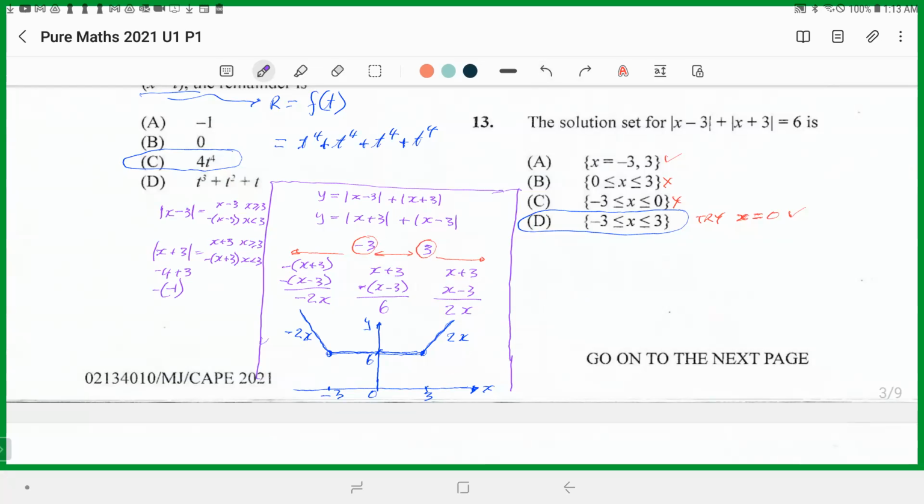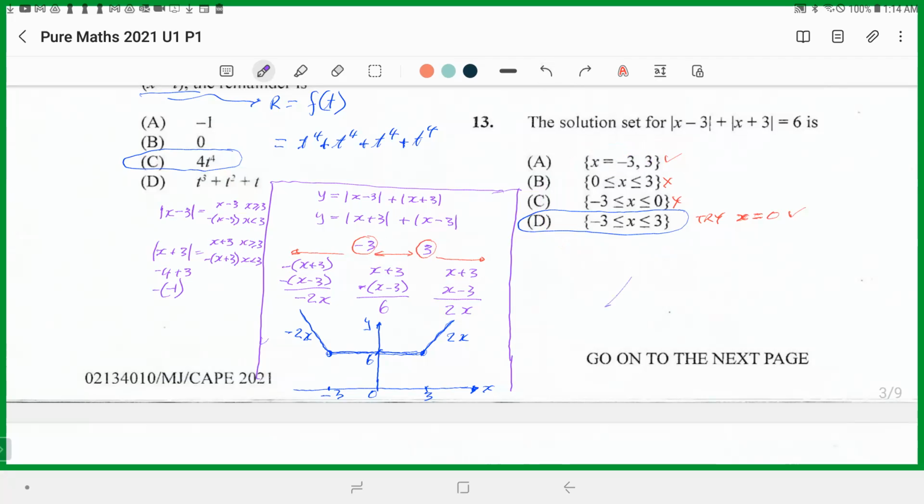Because we could just input the values. The answers are right in front of you. You can just use the process of elimination and work it out. Remember, the answers are on the paper. When a question is going to take a long process to do, but they give the answers, it's quicker. Try the answers. You understand me? So just try the answers in there.